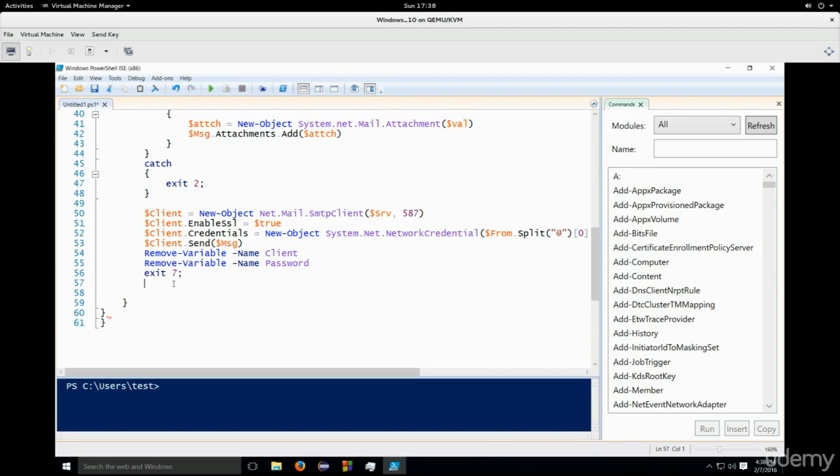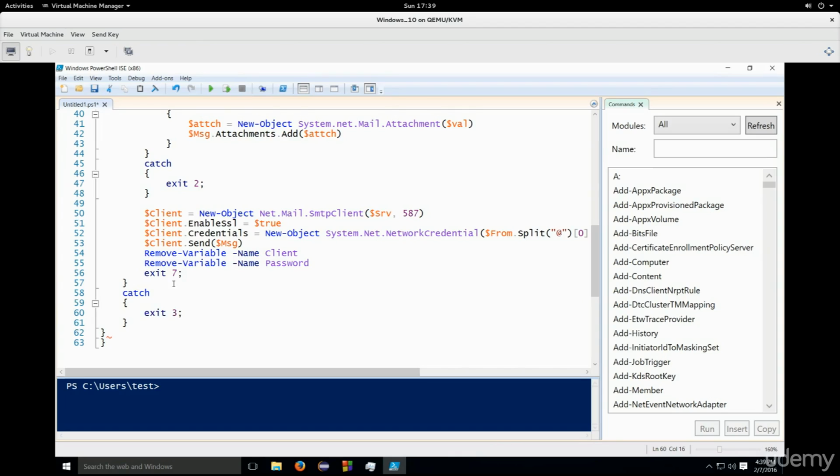Okay, let's move onwards. We will require another catch block. Oops, sorry. Here we go. And now, catch. Don't worry, this one will be short. Exit 3.